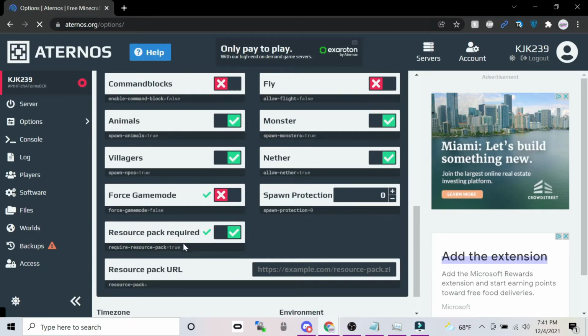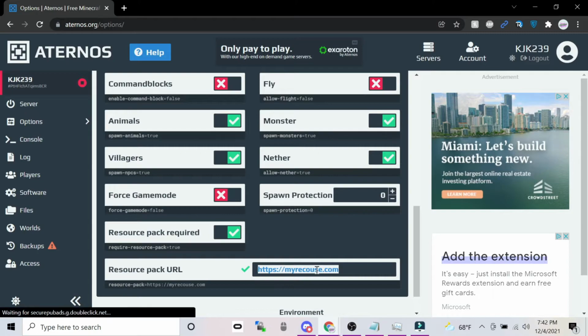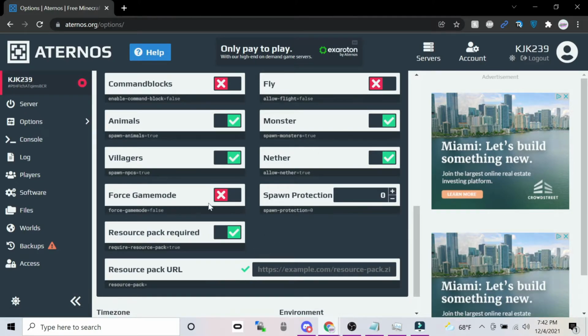You can make it so a resource pack is required, and then you can put the resource pack URL in here. So if it was like https://myresource.com or something, it would download it if you went there. My spelling sucks. It would force them to download it.